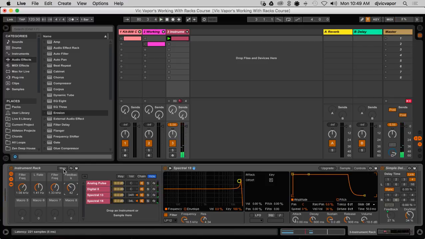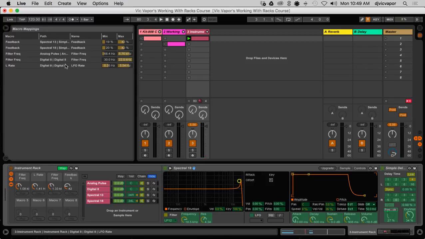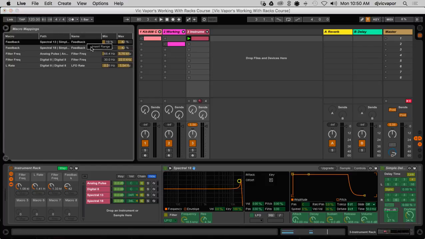I think what I want to do is go back here and invert the feedbacks. So let's do that. I'm going to select either one, right click and invert range. So let's see what we get off of that.